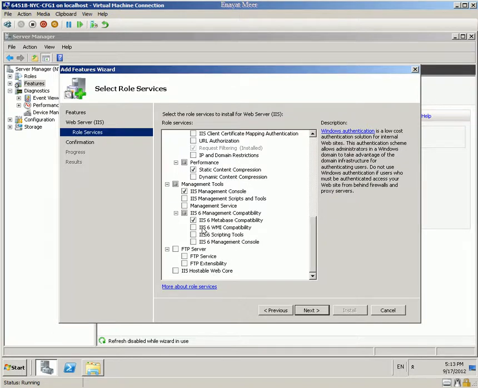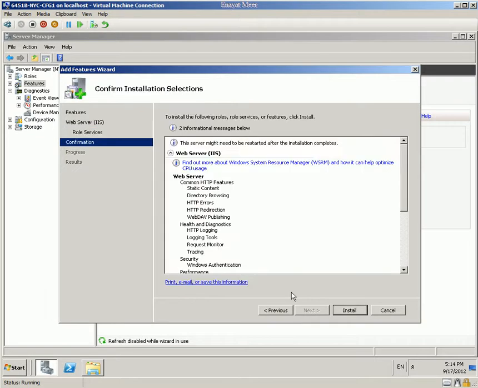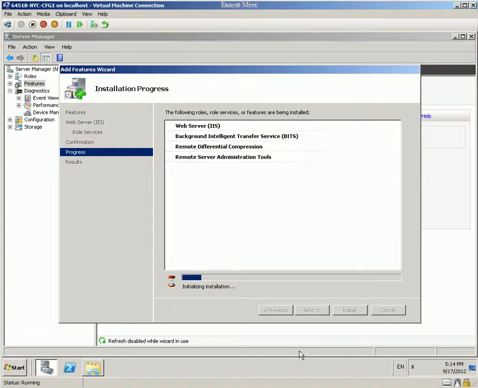This is WMI compatibility. So these are the couple of features that we need to make sure are installed. Okay, so we're gonna click on next and install. This is gonna take a few seconds to install.